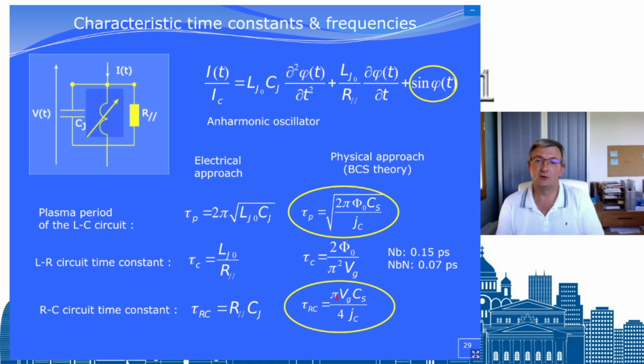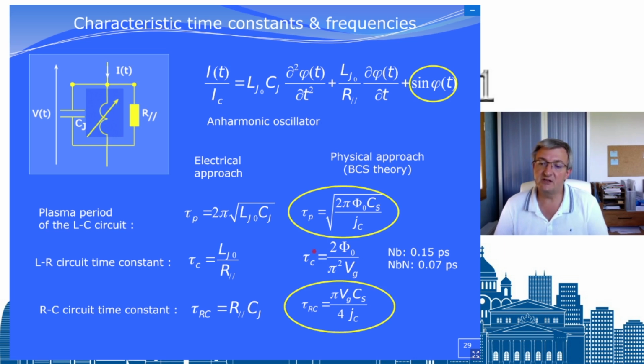If you have niobium, you have 2.8 millielectron volt for this VG. If you have aluminium, it will be 0.3. So it's a physical constant. There is nothing you can do. And once you choose the superconductor, you find these two parameters connected to the barrier. And the Taylor time constant, this one, you see, doesn't depend on the barrier. It only depends on the material. Fundamental constant and gap energy.